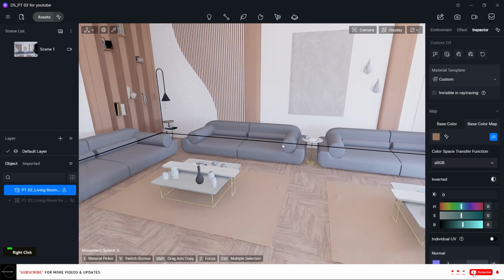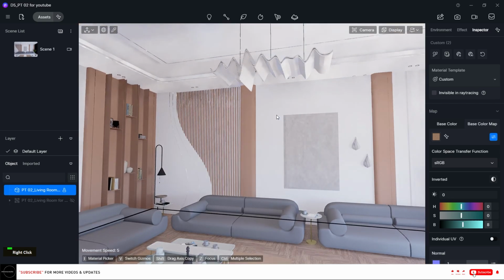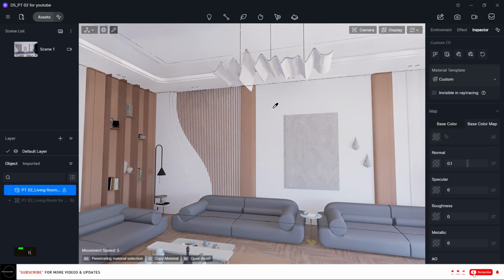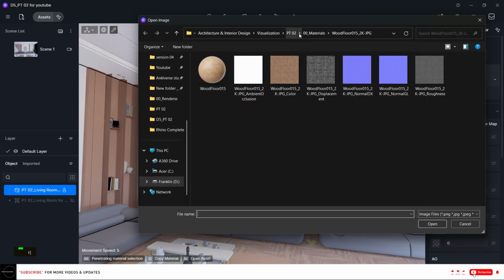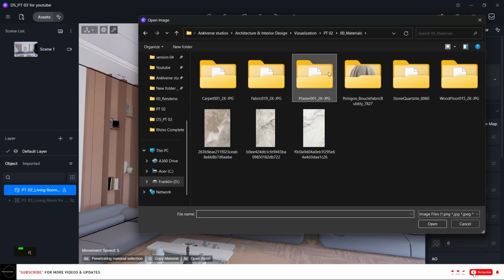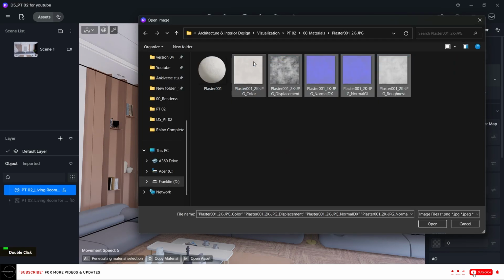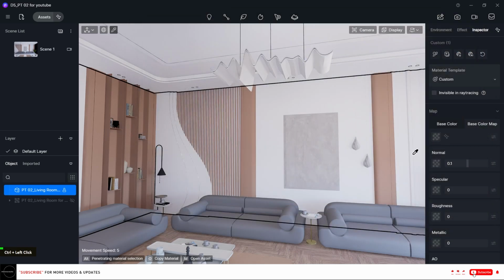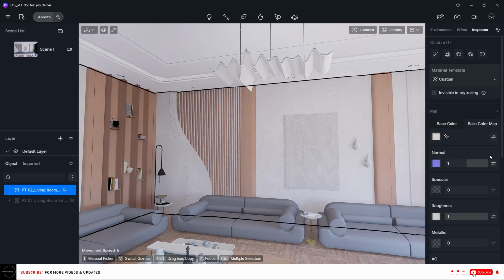Okay, let's assign the wall material. Select this one, go to the batch import textures, plaster one, select everything, deselect the normal DX, open. Increase the normal value.